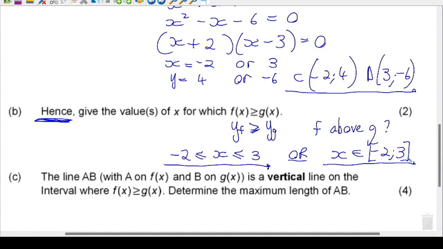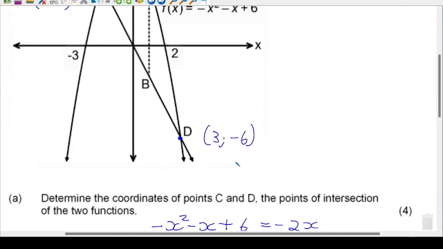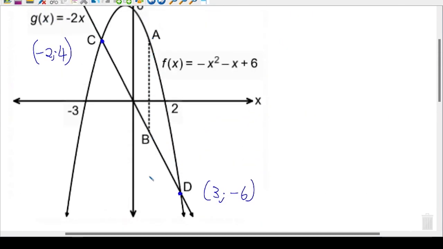All right, the next question talks about a vertical line. The crucial thing with a vertical line is that we need to know how to work out its length. Before we even get there, we need to understand that any single point that lies on that parabola has a relationship that is equal to the equation of the parabola. If, for example, the x value of that point is x, then the y value is negative x squared minus x plus 6. Every single point on the parabola has that relationship. In other words, if the x value is d, it would be negative d squared minus d plus 6. If the x value was 8, it would be negative 8 squared minus 8 plus 6.